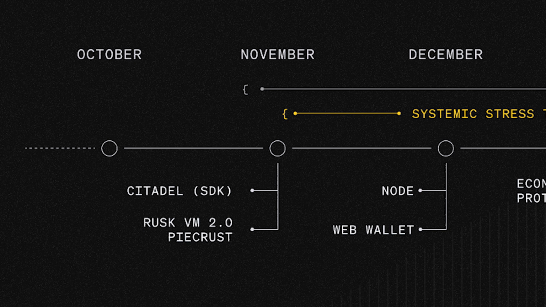And then we have Piecrust VM. I wouldn't say it is an evolution or an upgrade of what was called Rusk VM, which is sort of the 1.0 virtual machine within Dusk. It is an absolute overhaul. It is practically day and night compared to the old VM. It solves a lot of different problems, and it is extremely optimized to work specifically with our consensus.